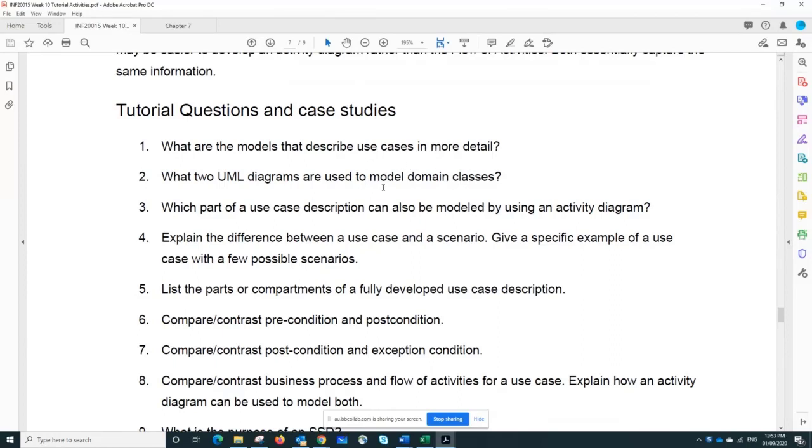Because once you develop your ERD or class diagram or domain class diagram, we need to find out what are the status conditions of some of the classes, right? Classes means the objects. They can be entities in our database, like the customer entity or sales entity or product entity, right?